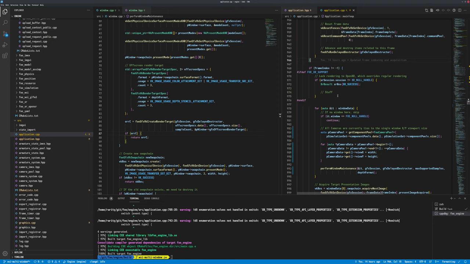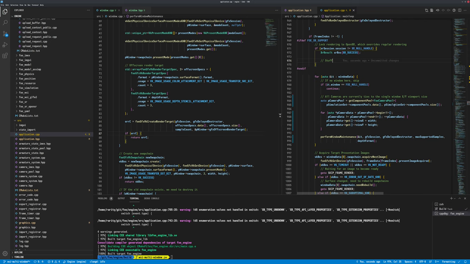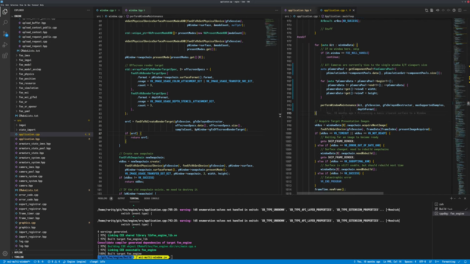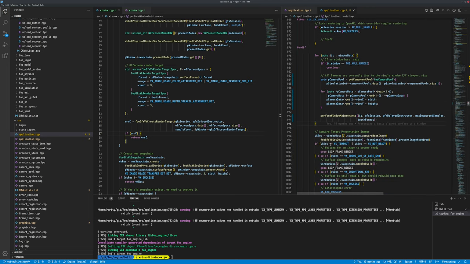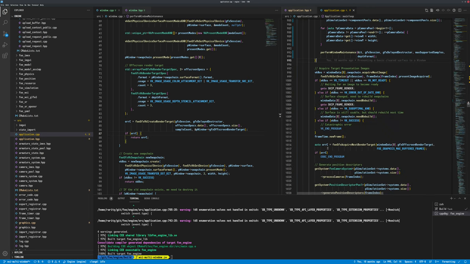I'm going to first of all check XR, which I have, which I'm not doing yet. Then I go through the windows, I perform any window maintenance. Then, next, I need to acquire the target presentation images. And not just for this window, I need to do it for all the windows that I can acquire images. Because, and if I actually have something to render, so I do this, and then I check off-screen renders for things like shadow maps that need updating, whatever. Do any rendering. And if the XR's not ready, windows aren't ready, shadow maps and stuff aren't ready, then I just skip the frame render, go to the start, and reloop again.